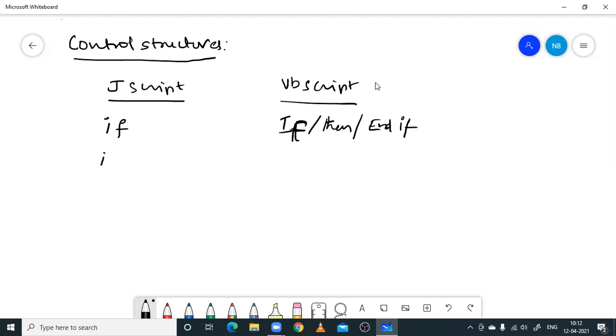Now coming to the if else. So this is the construct. What will be there in VBScript? It will be if, then, as well as else, followed by end if.